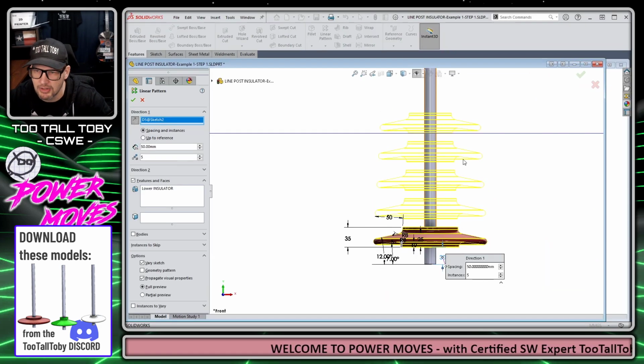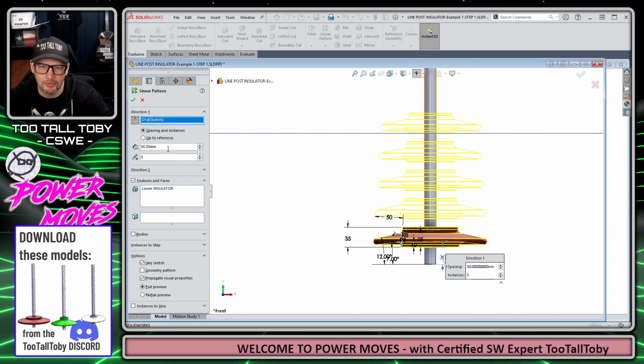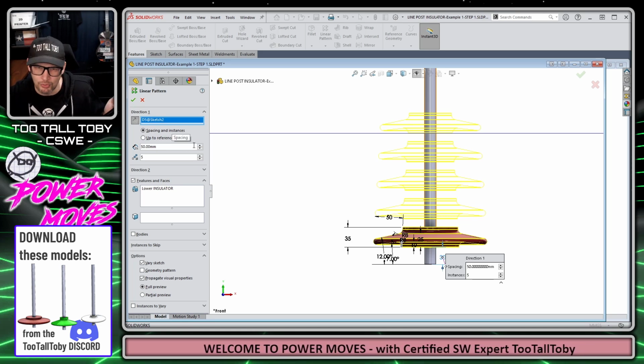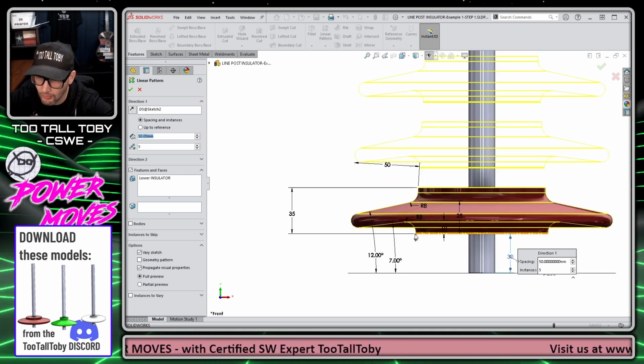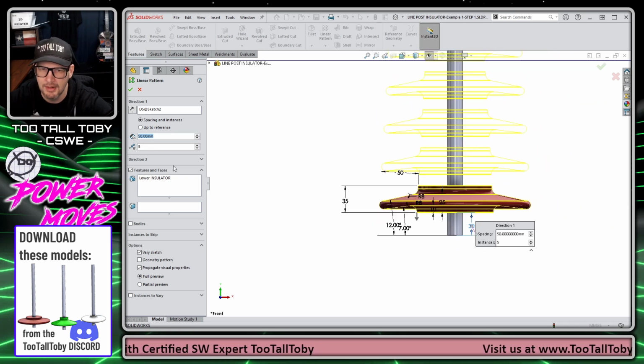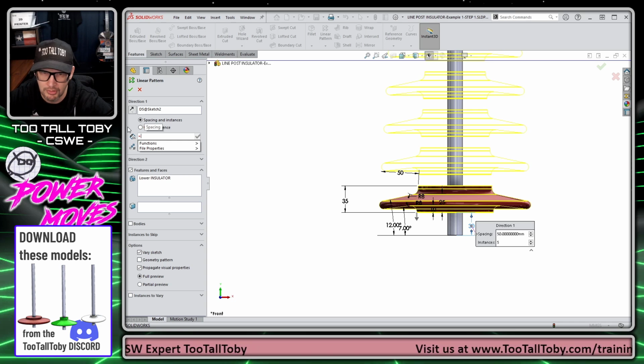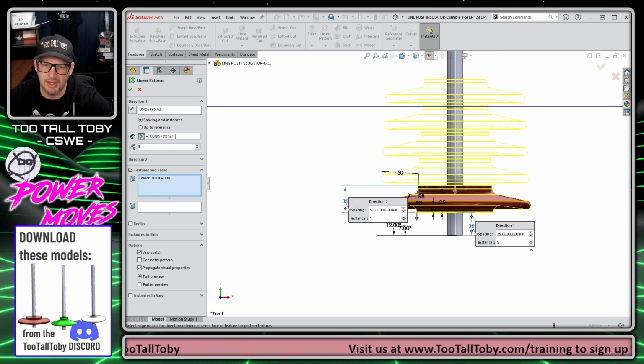So we can see here that if we set our spacing, and this is another cool trick you can do in SolidWorks. When you're doing a linear pattern like this, you can see that this 35 represents the total height of that fin, the distance from the bottom of the fin to the top of the fin. Well, instead of typing in 35 here, I can type in equals, just the equal symbol, and then I can choose this 35. And you can see that SolidWorks automatically picks up on that spacing.